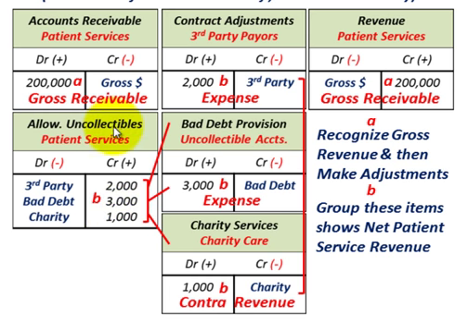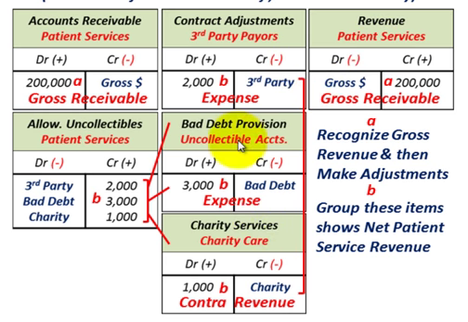So in our allowance for uncollectibles, which is a contra against our receivables, we have our third-party adjustments, bad debt adjustments, and charity adjustments. So those have to be made. What you're really doing is grouping these items to show net patient service revenue. So you want to group these items against your revenue. These adjustments, contractual adjustments, bad debt provisions, and the charity services, all are a reduction to your revenue.